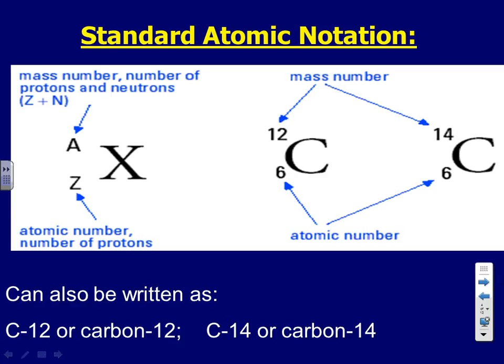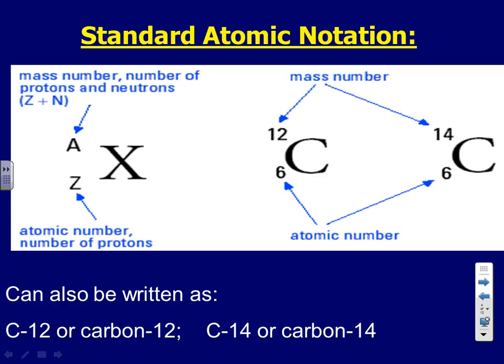So the way we write an atomic notation is we put the element symbol, and then at the top we put the mass number, at the bottom we put the atomic number. If you want to summarize this without writing it all out, you could just put here number of protons, number sign, P plus.